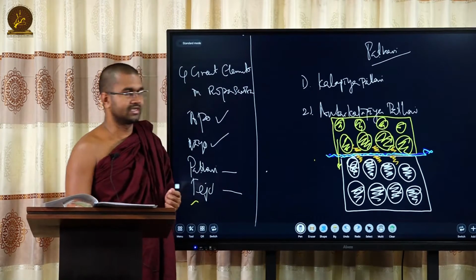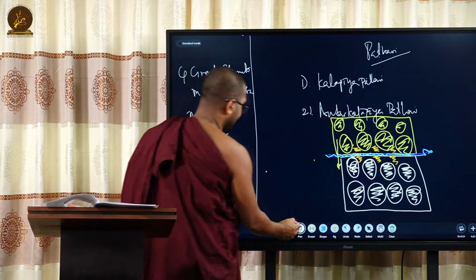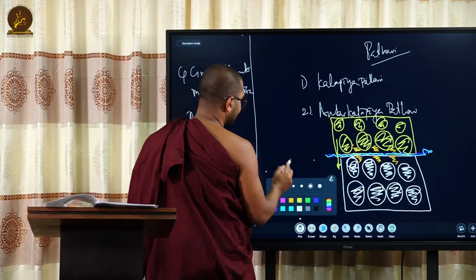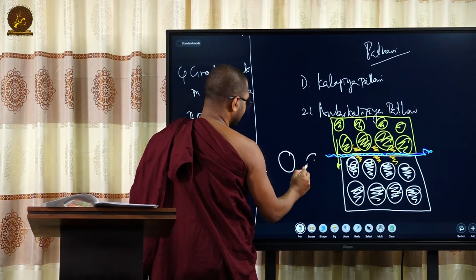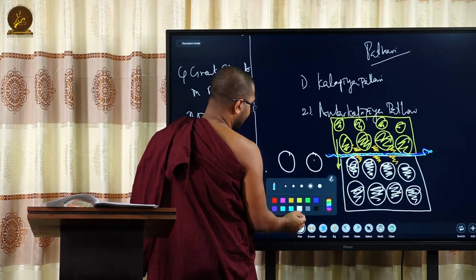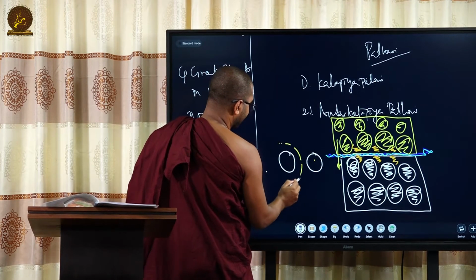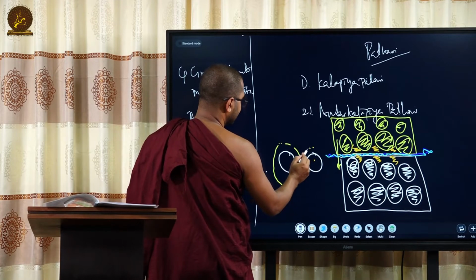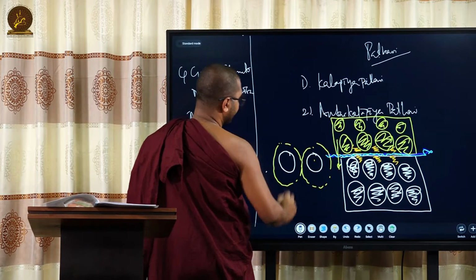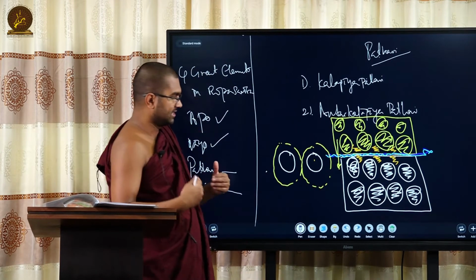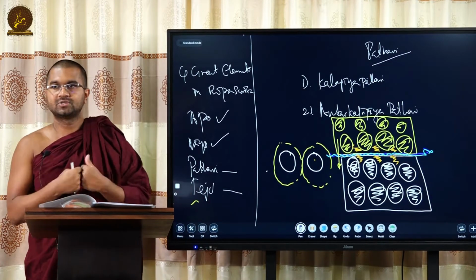Interunitary hardness is working here. We may also draw it like this: when two kalapas are there, this hardness, the spectrum of hardness, goes beyond the range of the kalapa. So it doesn't let another kalapa enter into it.